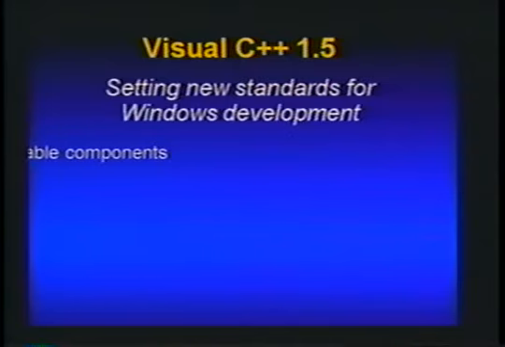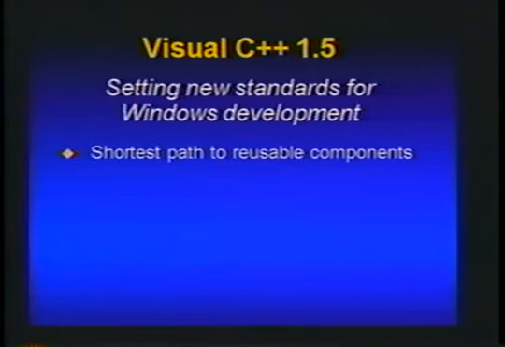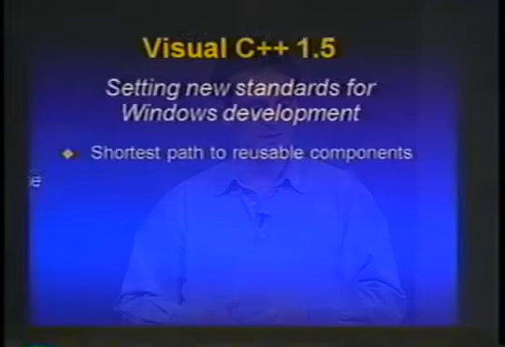So let's switch back to the slides, and I'd like to sum up with 3 points. If there's anything I want you to remember from this demonstration and this preview, it is these 3 points. First of all, Visual C++ 1.5 makes it incredibly easy to build high-speed, reusable components using OLE 2 as the plumbing in between these components. Visual Basic makes it really easy to use these components. Applications can use these components. Applications themselves can be used inside the containers that you build with Visual C++ 1.5.